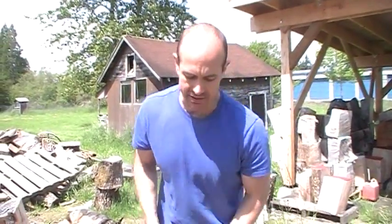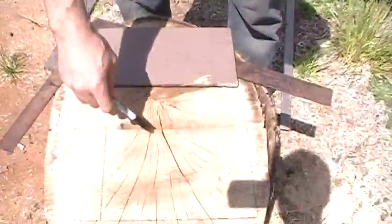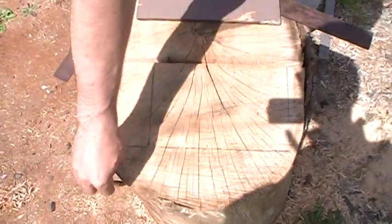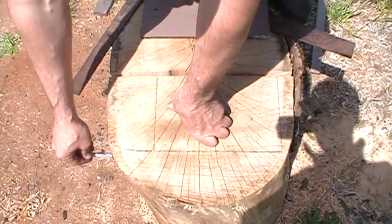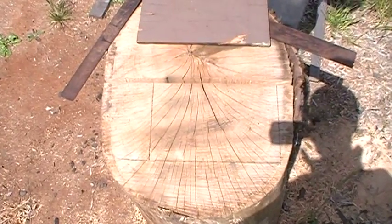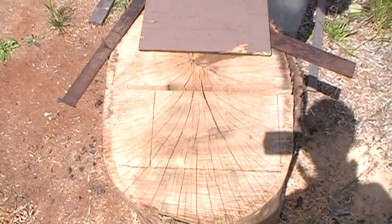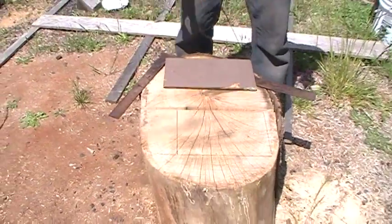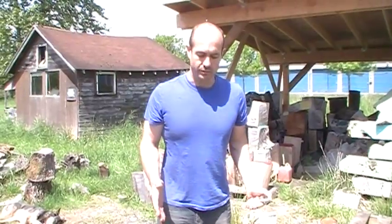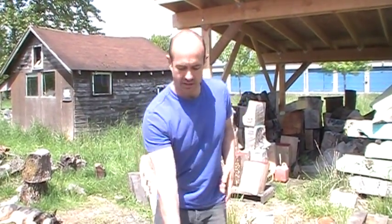Before I show you what happens with the blocks, you can see these cracks here. There's not much cracking on the periphery of the wood — it's mostly here, and that's because this part of the wood is called end grain. From here the wood dries really fast, but from the sides it does not dry very fast. Since it dries differentially, you get different forces acting against each other and eventually something has to give — that's what gives you these cracks. That's what you can see in the helmet sometimes; they have small check marks.